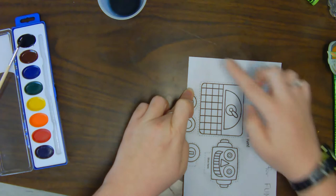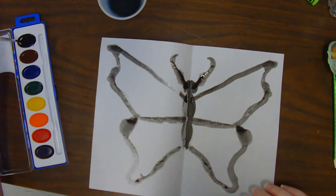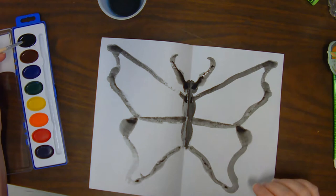And you could do this with any type of paint. I'm using watercolor paint. If you're using the watercolor palette that I gave you, great. If you have your own paints, maybe that come in a bottle or a little squeeze tube, those will work just as well.